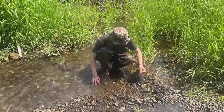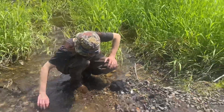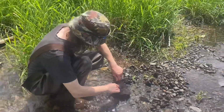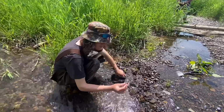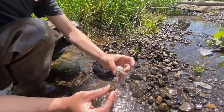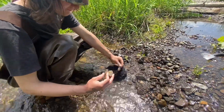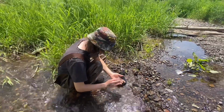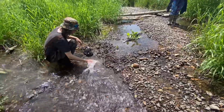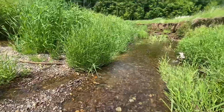So we just talked about it. His name is Dan. I drew a blank there for a second. And what are you finding here? I'm finding just a bunch of quartz, lots of layered pieces. Oh, look at that. Wow, that's a good one. I got other ones that I'm finding right on the surface. Yeah, and the thing I like about this area is you can be picky about the ones that you keep and the ones you don't keep. Wow, those are some nice finds right there. You've just been in this one little spot and you're filling that bag up, huh? Yep. Using the splash tag. Isn't that great? So, yeah, this is a great spot.